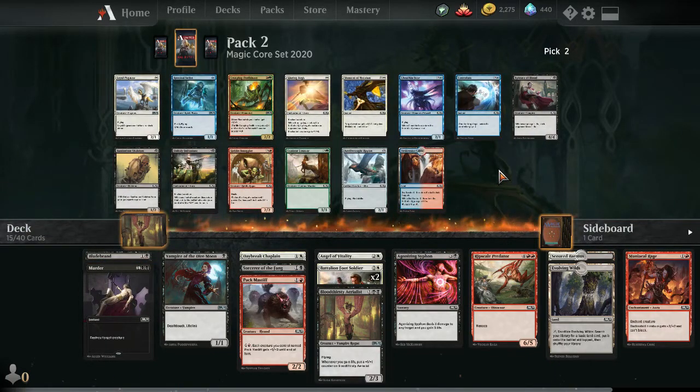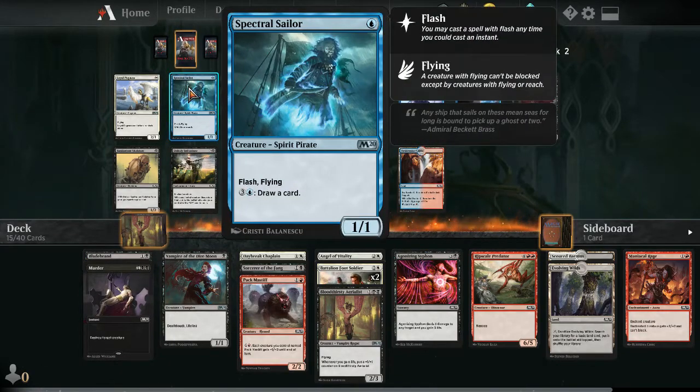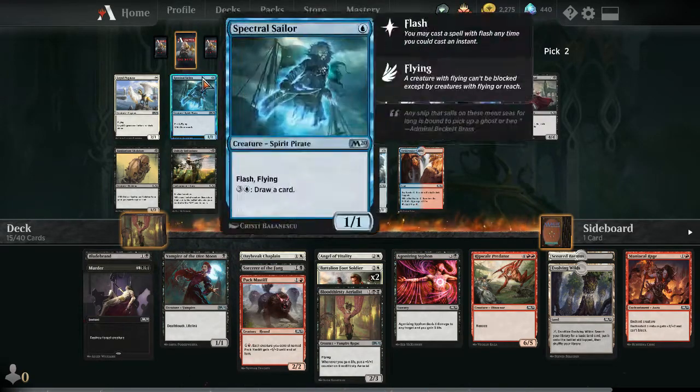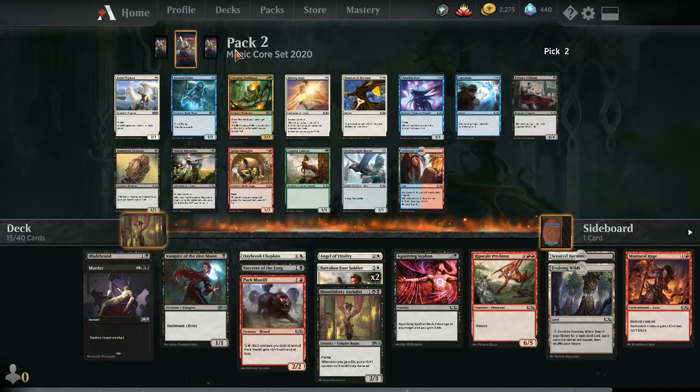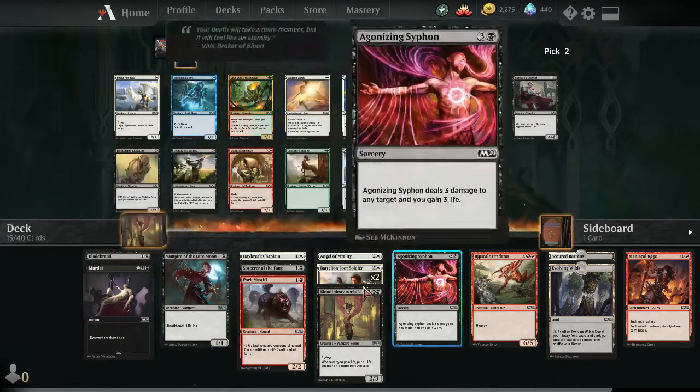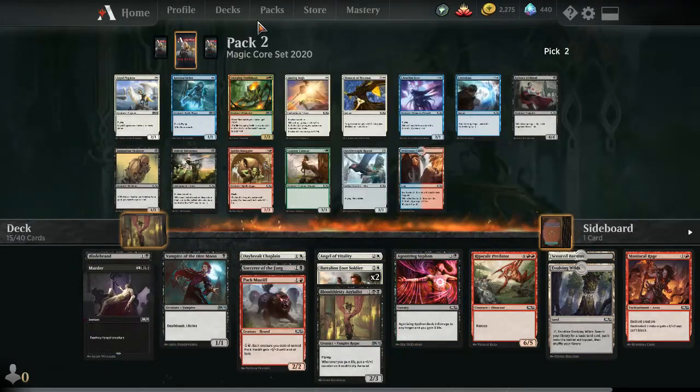Alright, now looking at this pack, what is there? Loyal Pegasus, I just talked about this, don't care. Spectral Sailor is definitely incredibly powerful, if you can resolve this in the late game. It's still a fine attacker in the early game, but in the late game it can just win the game by itself, since you're just drawing a million cards. Would put us into blue-black, which I wouldn't mind, because we seem to have a solid black base, and we can still be in blue-black control. So that's also a consideration.